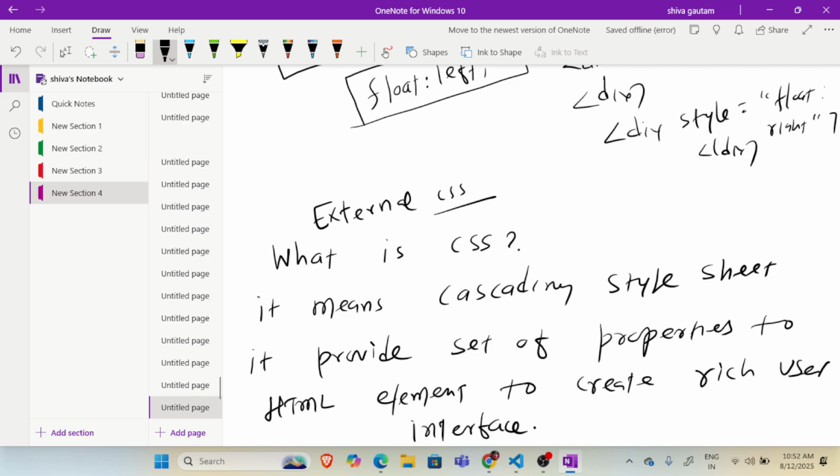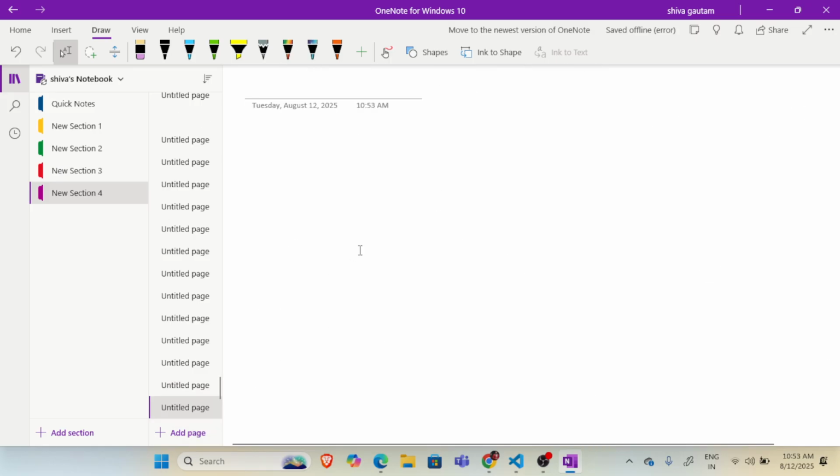It means if you want to create a rich UI, a rich user interface, with a better design approach, then you can use different types of CSS properties. Okay, because HTML properties or HTML attributes are limited, but CSS has no bound. You can create any type of element you require, any type of design.